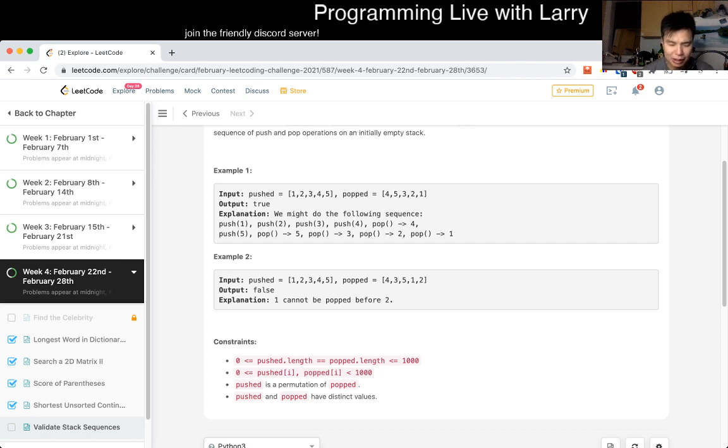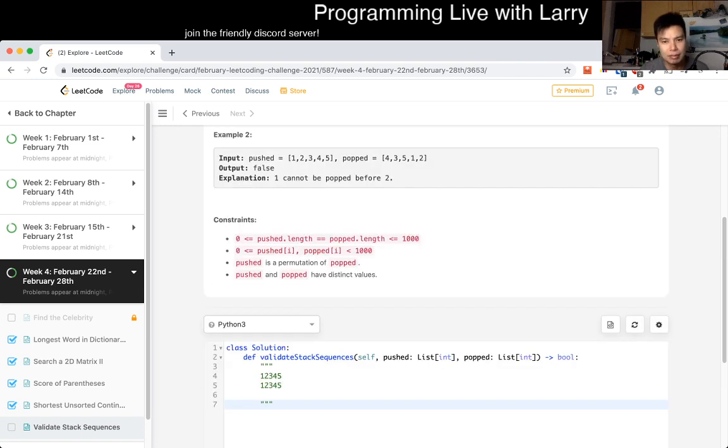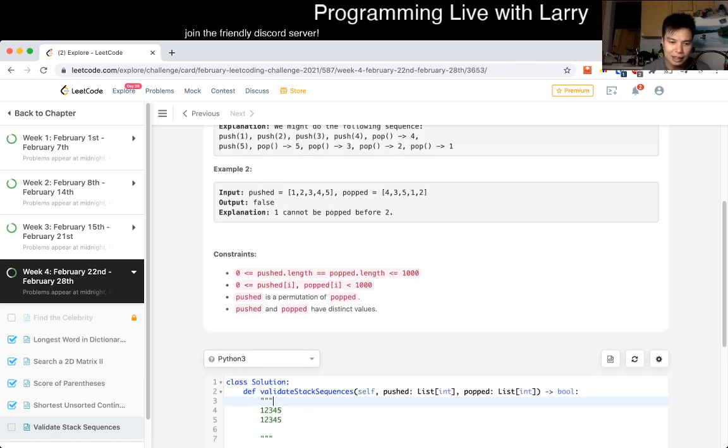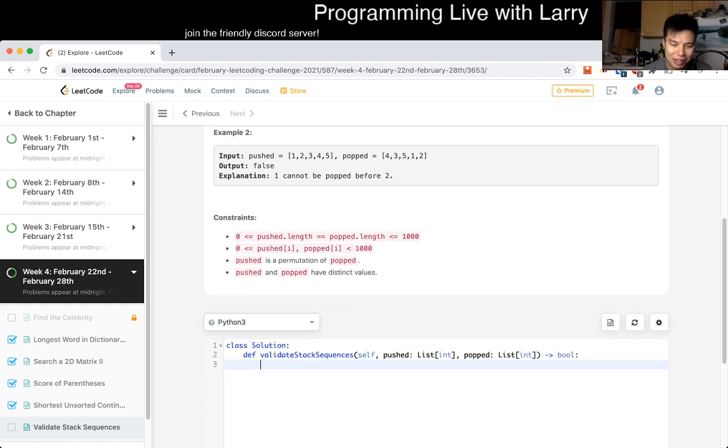I think it sounds reasonable, but reasonable doesn't always mean correct, I get greedy algorithms wrong all the time. So okay, I think so. Let's give it a try. Maybe this will be a proof by AC type problem. So we're going to convert popped into a deck so we could remove from it. I've been having a tendency to convert everything to a deck, but yeah, let's do it.